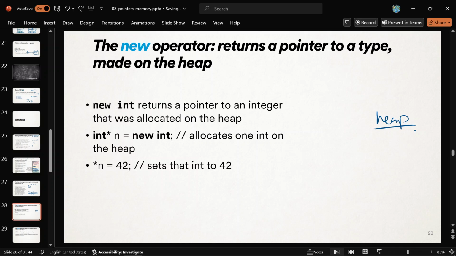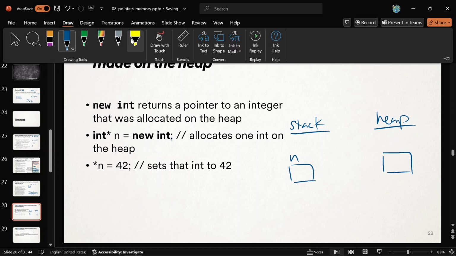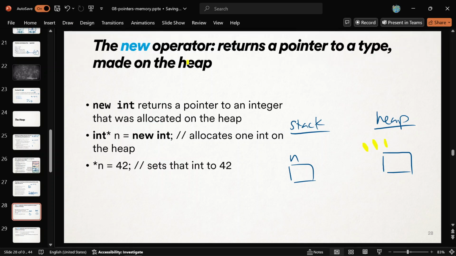So you use it on a line that looks like this. You're using the stack to give the name to a pointer, of course. So the stack and the heap kind of work together. Int star n, that's a pointer to some place. And then this line is going to say new int, which makes a brand new integer on the heap, shiny and new, fresh, just for you.